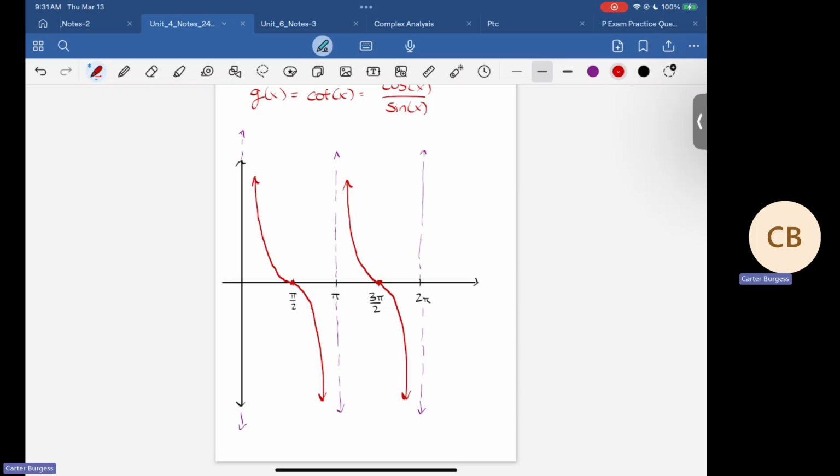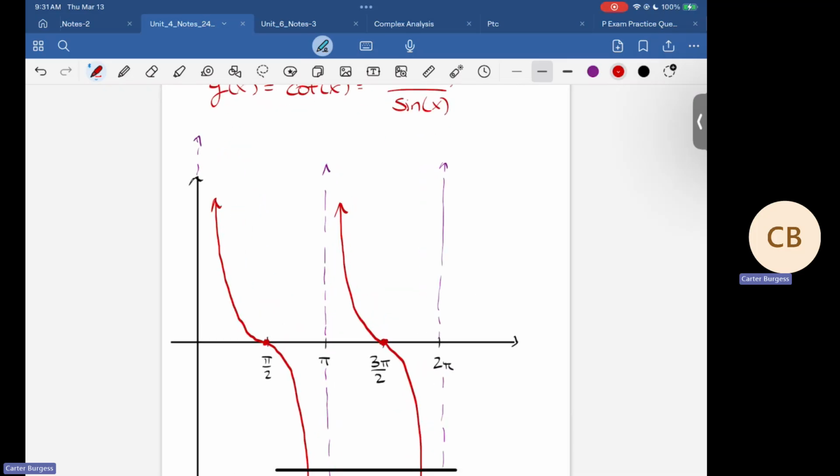But otherwise, that's it. Questions with cotangent? Yep, that's it. Same period and everything. I'll mention here, what would make sense if we're trying to go asymptote to asymptote for our relevant x values? What would easy ones be? Yeah, I like 0, pi over 2, pi. That would go asymptote, midline, asymptote.